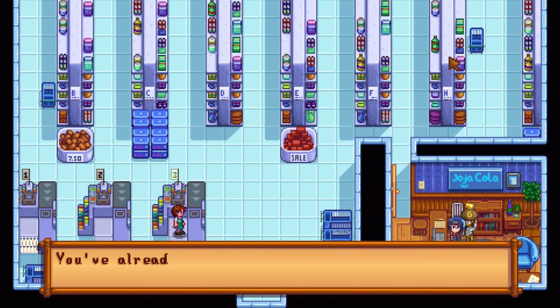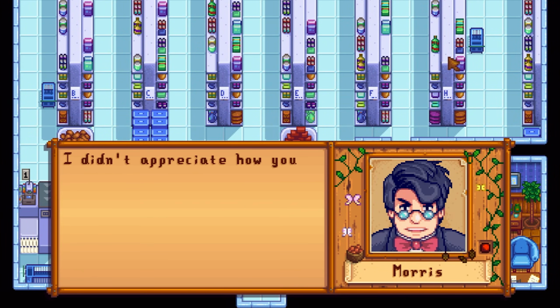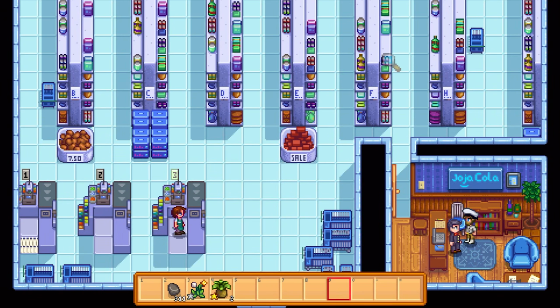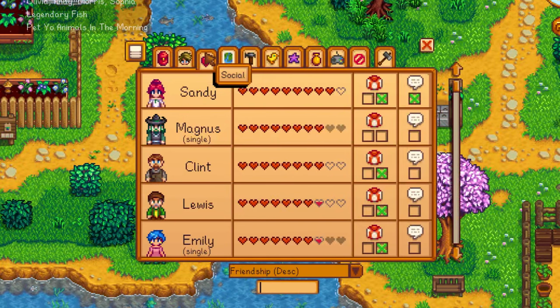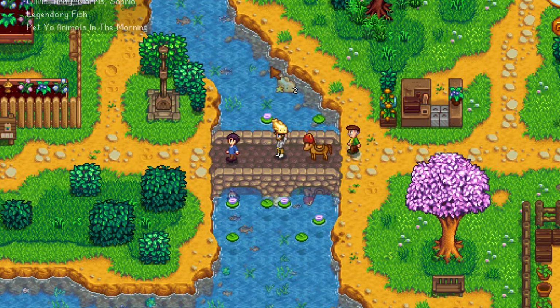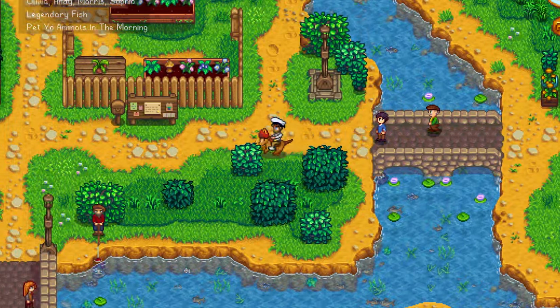All right, we've already given him the 2 gifts. Well, let's see how he feels about that. I didn't appreciate how you forced yourself into my employee meeting demanding pay raises. It did, however, suggest an alternate management strategy that could be effective. See, Morris, coming around. I think Victor, do you like butterfish, right? He does. Cool. Victor enjoyed this, to make up for all those salads I gave you.